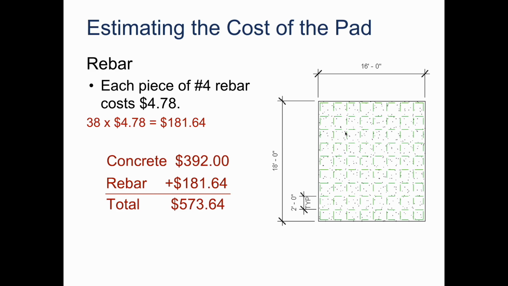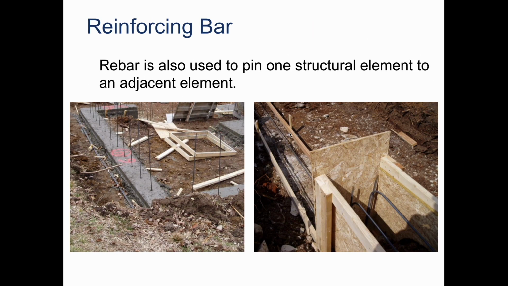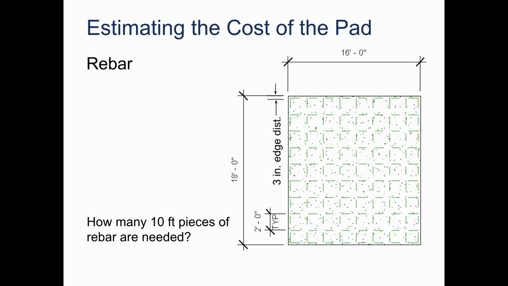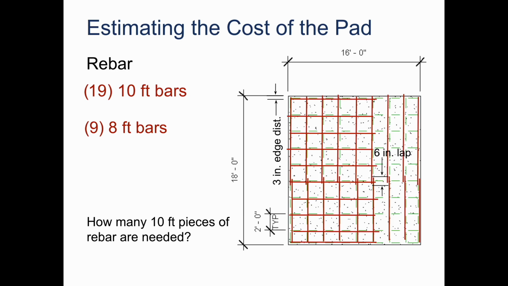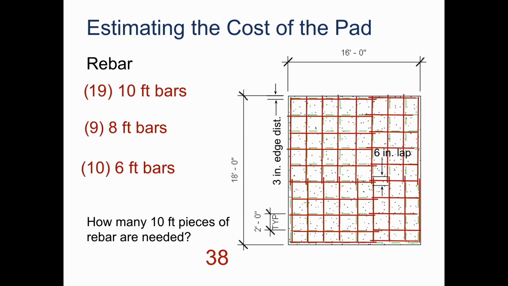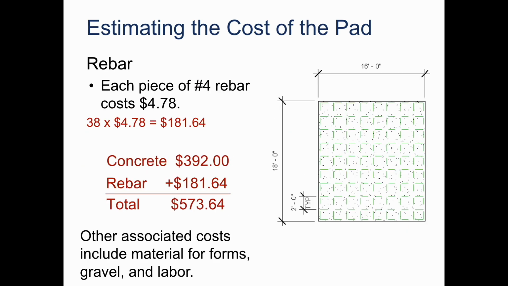Other thing that we do need to add in on the sides too would be our 2x4s. So if I go back here, we were talking about how there's these forms right here. So we do end up needing to create the forms too. So we end up having to buy some 2x4s or 2x6s depending on what kind of depth we're dealing with. We're dealing with a 4-inch depth. And so we probably would want to get 2x6s actually for the perimeter. Because remember, a 2x4 is actually just 3.5 inches in height. So we end up getting a 2x6 there. So just as they said here, the forms, that's basically our 2x6s that we'd end up using. Also the gravel, you put gravel underneath here and make sure that that's compacted.